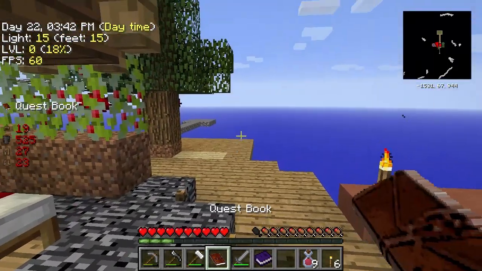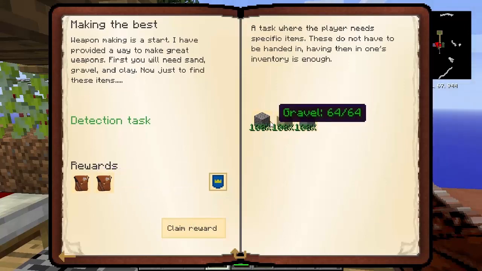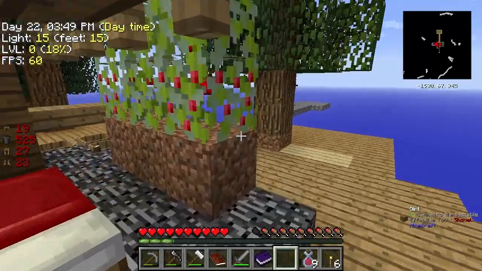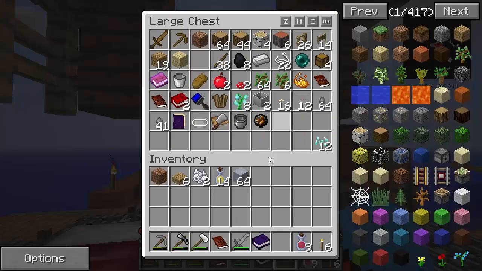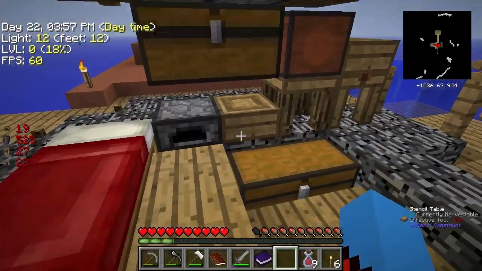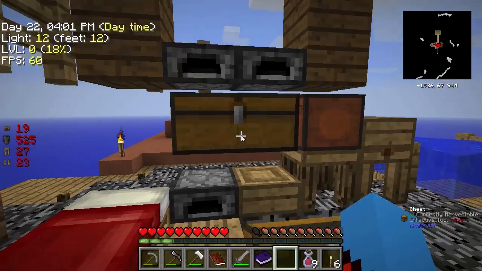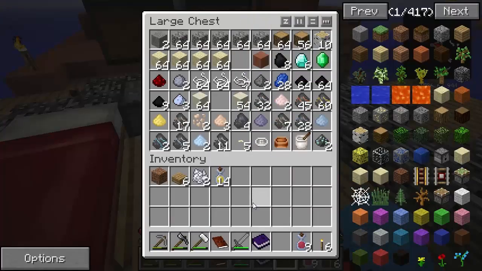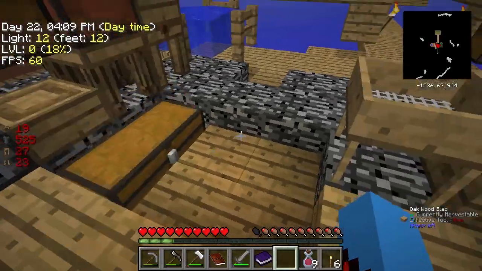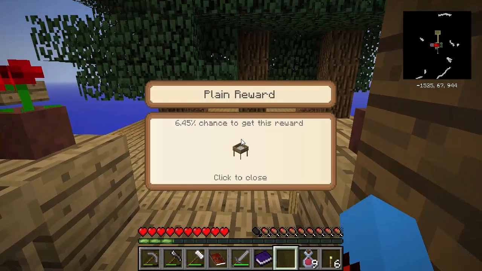64 clay. Oh, so we can claim a reward now of one of these reward bags, but it also gives us the ability to craft a smeltery with all of this clay. I think we need 64 sand, which we have, which is good, but we also need 64 gravel, which we'll get at some stage by doing all that cobble and hammering all that up, which is not going to be a problem. So, give me that reward bag, please.